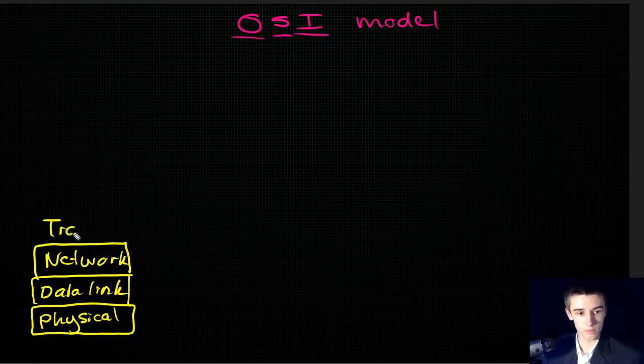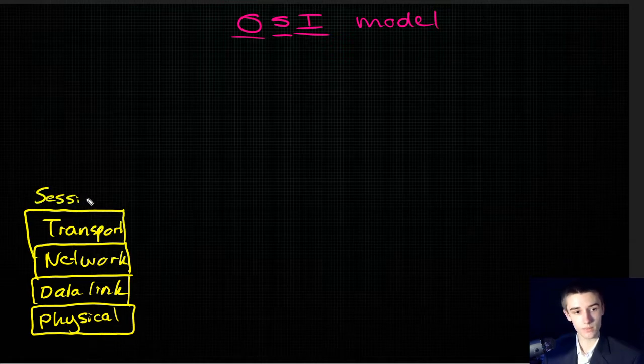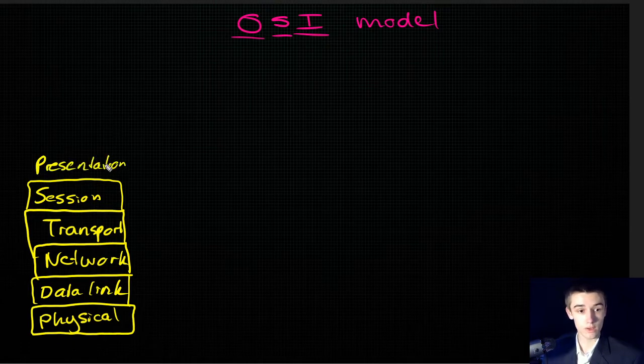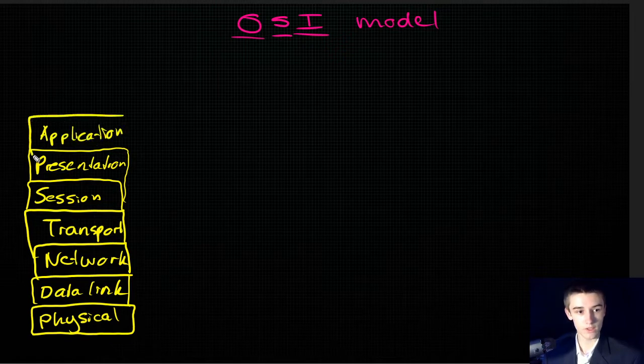And then we've got transport. If you've heard of TCP or UDP, that's where they sit. And then we've got session. This is to do with starting, stopping and managing the different sessions we've got with other computers on the internet. Presentation is to do with encryption and certain formatting, and as it says, just the presentation of the data. And then application, the layer where the application will send data and it'll come down the layers. So these are the layers: physical, data link, network, transport, session, presentation, application. So 7 layers.